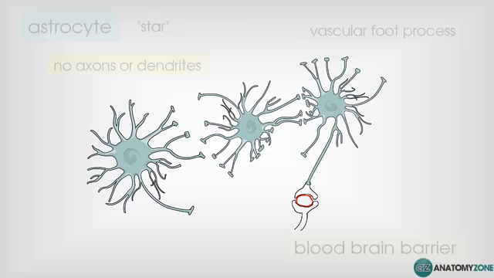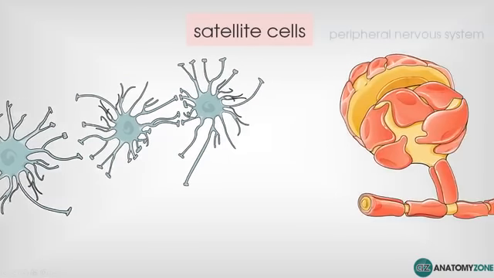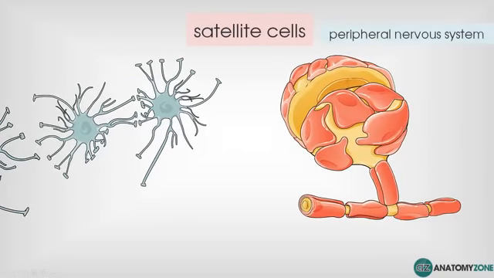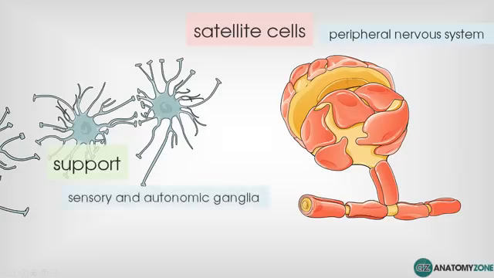So similar to the astrocytes are the satellite cells in the peripheral nervous system. So you've got astrocytes in the central nervous system, and now we're talking about satellite cells in the peripheral nervous system. And the reason I've grouped these two together is that they have a similar function. So they have a broad supportive role. And satellite cells are found surrounding sensory and autonomic ganglia in the peripheral nervous system. So autonomic refers to the parasympathetic and sympathetic divisions of the nervous system. So these cells are thought to regulate the microenvironment of those ganglia in the peripheral nervous system.